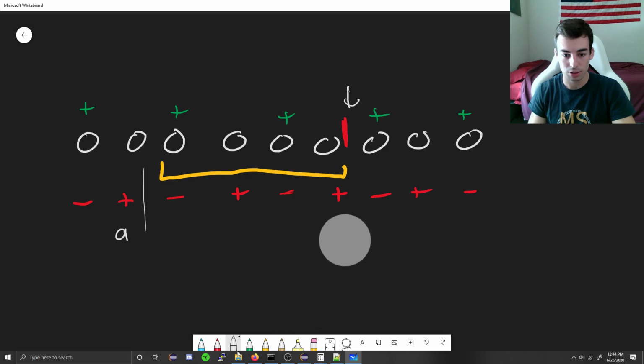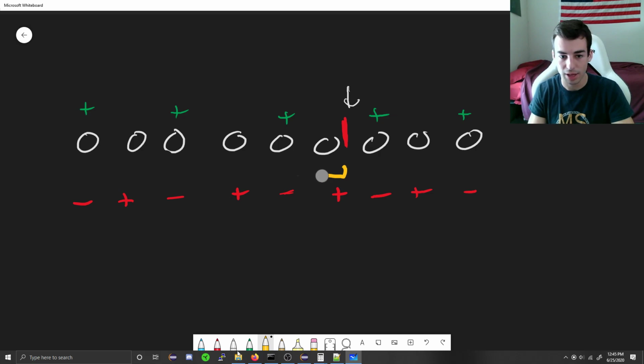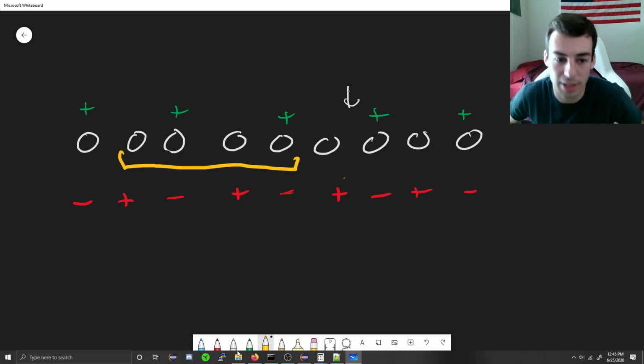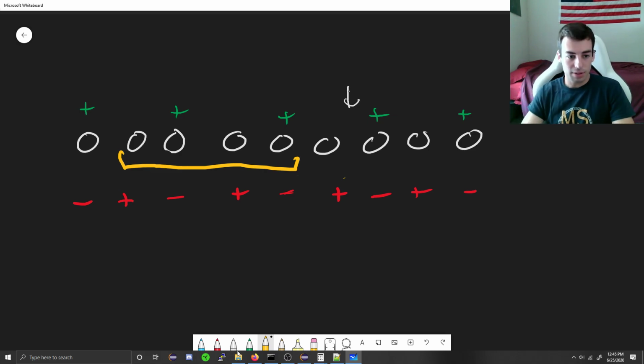There's one other case, which is pretty much the same, but you just have to remember to take care of it. This is if our range starts at a plus. It's possible our range starts at an odd index. So that might look like this here. And it ends at an even index. And if this is the case, then we have to handle it slightly differently. So now our split points look like this.